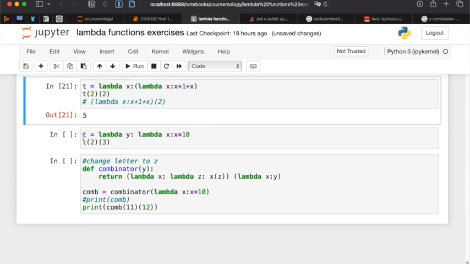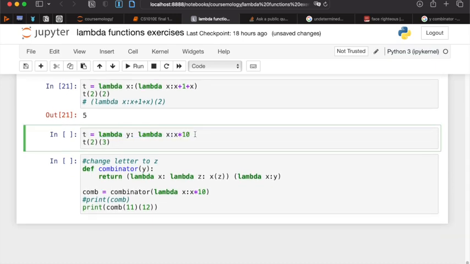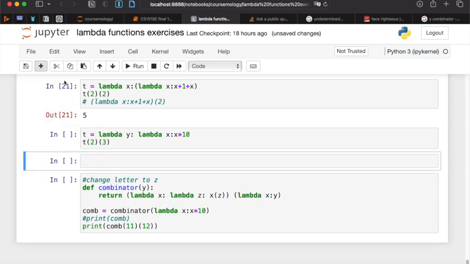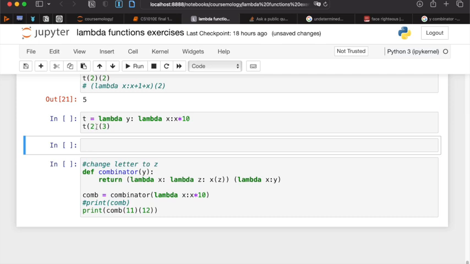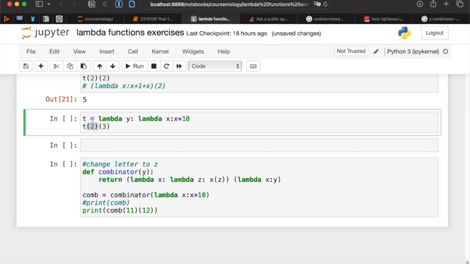Now, let's look at this. T is lambda y. Okay. Lambda x. Right, same thing. Let's pass in 2 here. This y. Notice how this is not dependent on y at all. 2 is just going to be absorbed. And we are just left with this 3 to feed into this part.